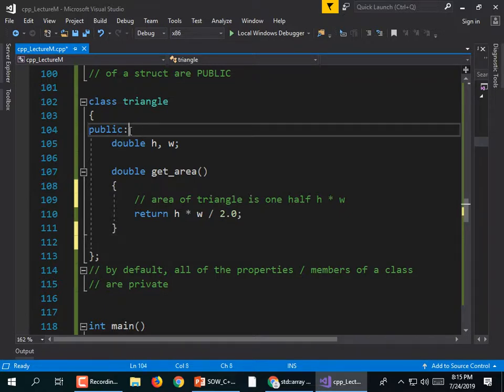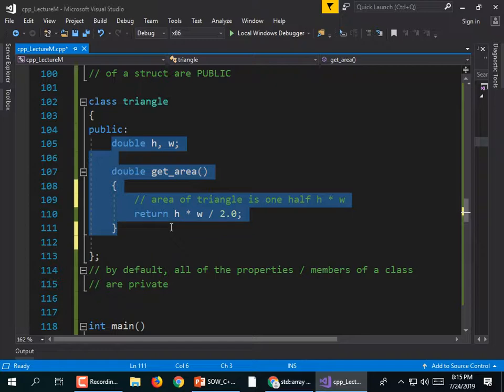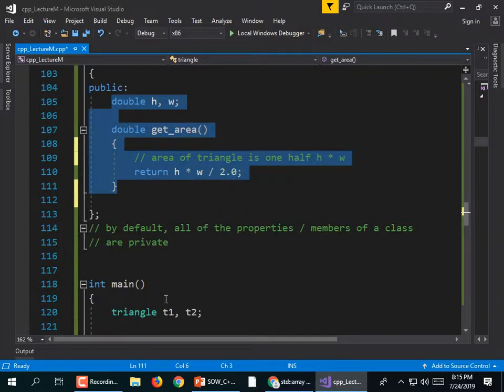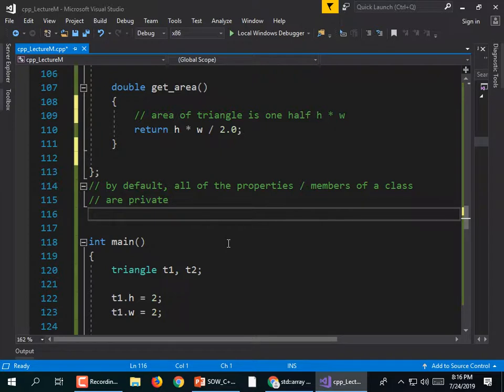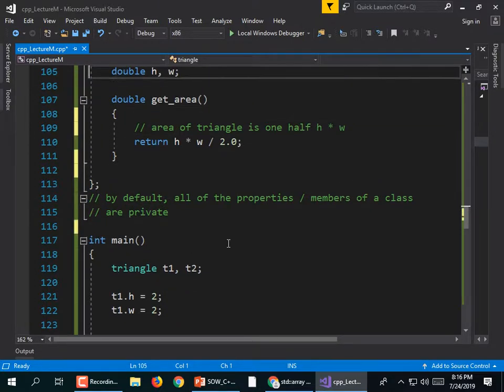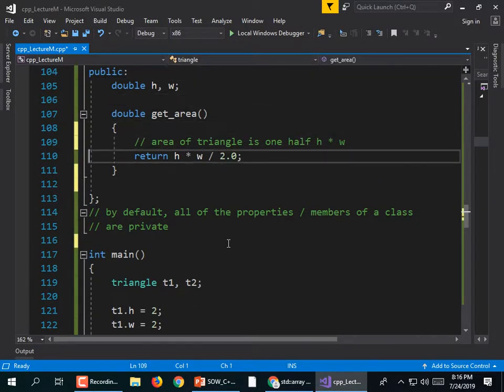So you have two keywords. Public sets the members after that keyword to public, meaning that the code that is trying to get a hold of it can do that, so that we can set those values, or so that we can retrieve them or print them out or something. But since there's a public keyword, there's also the private keyword.